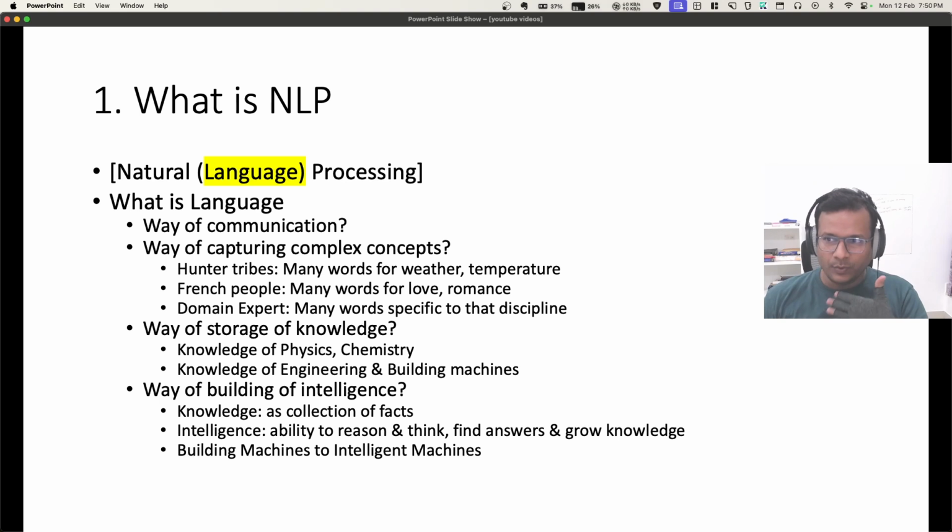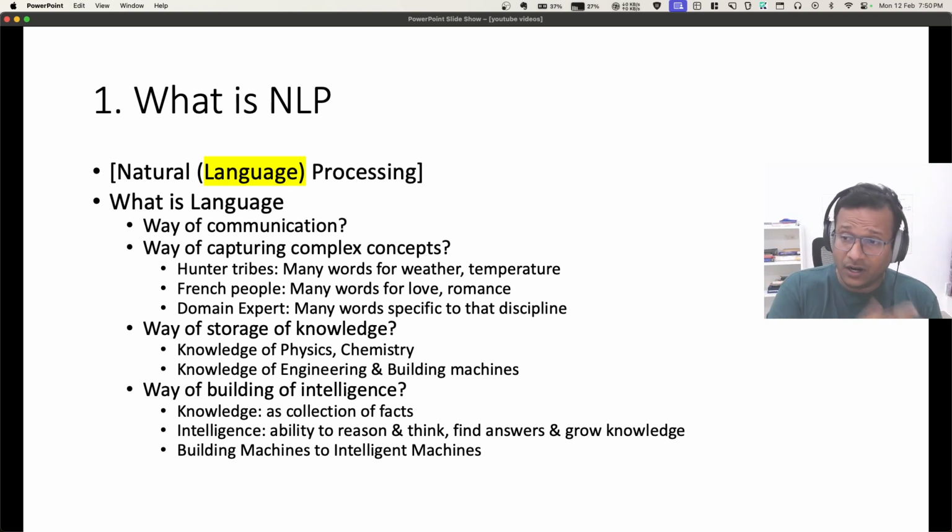So human language, natural language goes beyond that. Then what if we think of it as a way of capturing complex concepts? Now, this definition starts capturing the complexity of language. So, for example, if you take a look at the history of humanity, we were farmers, but we were farmers only for 10,000 years. You should check the New Era of Human Calendar video by Kurzgesagt. It's one of the most amazing videos I've seen. It puts into perspective how long we were hunters for, and then we became farmers.